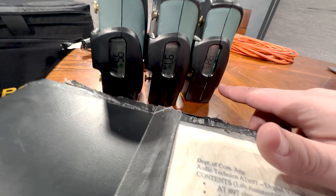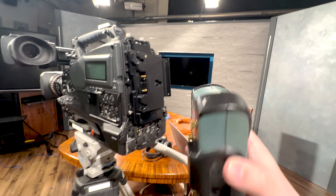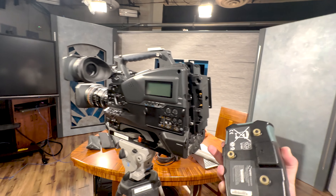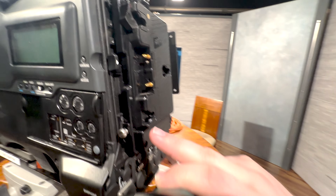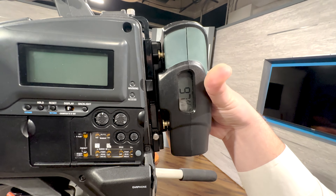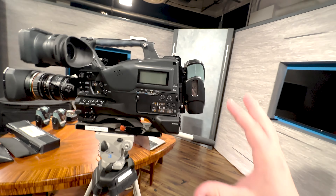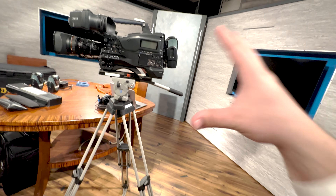We're ready to go ahead and put the battery on our camera. We have three batteries — you can tell the percentage because it displays right there. We'll grab this middle one because we're at 97%. The batteries go on with three bolts on the bottom of the battery and three holes with little notches. These just line up as simply as that, and same as with the tripod, you get that nice satisfying click and you know the battery's on. Now we have our camera with our battery on the tripod and we're getting moving.